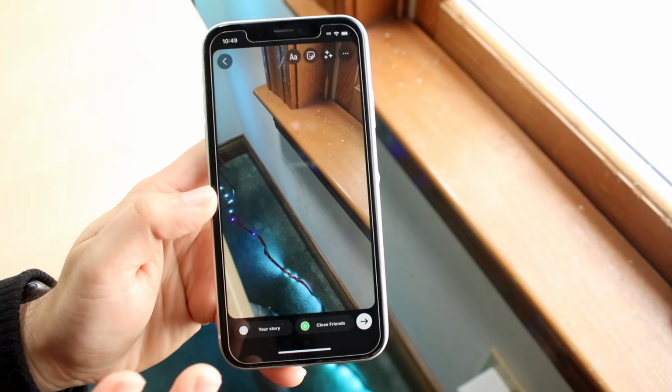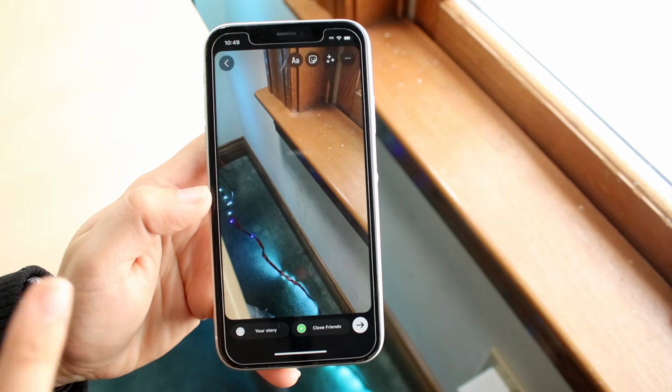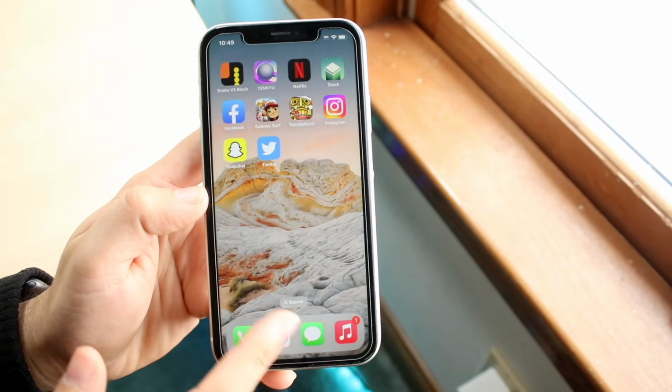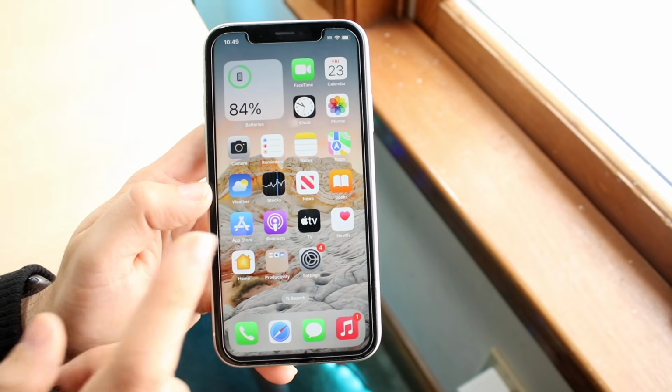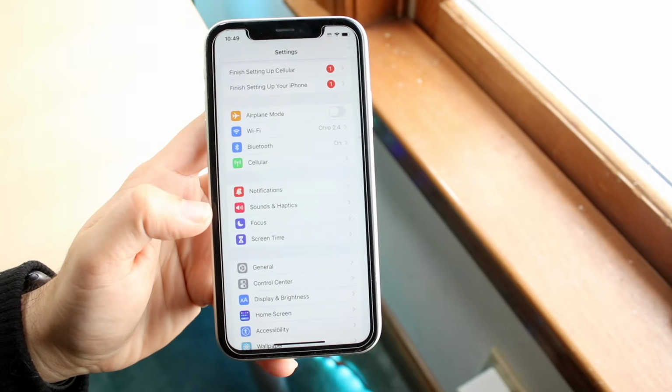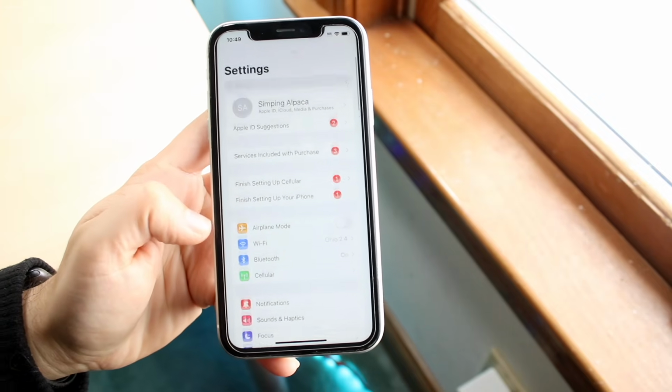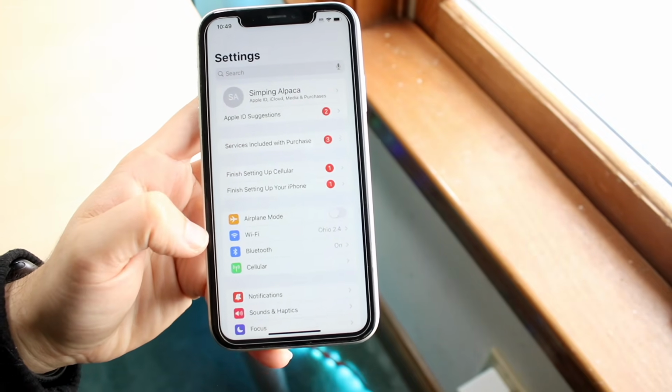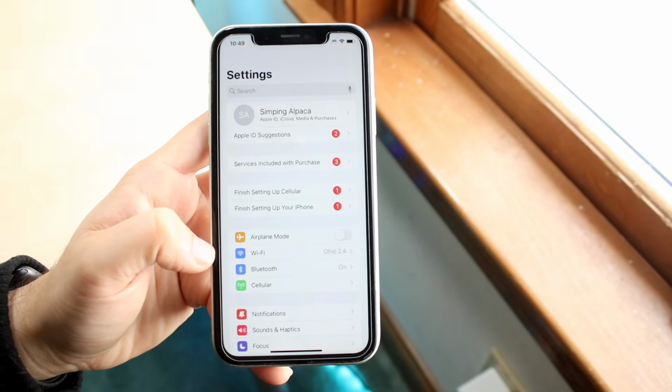Now, this can happen for a few different reasons, but the first thing you want to double check is your internet connection on your device. So what you want to do here is just make your way over to the settings of your device, iPhone, Android, whatever it is, and all you want to do is make sure you're connected to a proper Wi-Fi connection. So make sure it's fully functional, there's no issues.